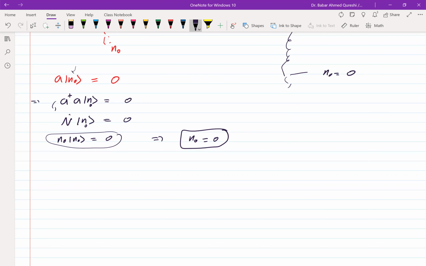So that means if I start from any n, I will come down always to an eigenvalue 0. But I was coming down in integer steps, and I landed on 0. That means every step in between was integer. This implies that the starting number n must be a positive integer.